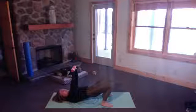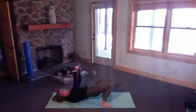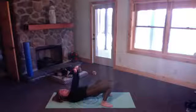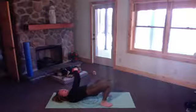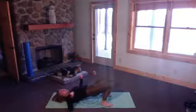Now, palms are facing the knees, arms are to the sky, and then drop down, tap the elbows, turn the palms facing each other, and squeeze together. Turn the palms to the knees, drop the elbows towards the floor, tap the floor, squeeze the palms back together. Perfect. Now your bridge, you're just holding the bridge right now. Actively squeezing that whole lower body.